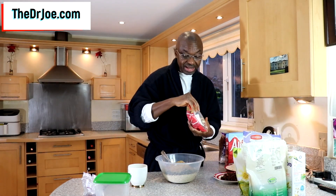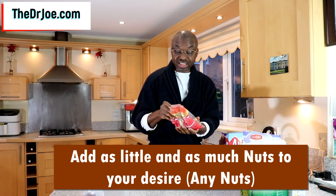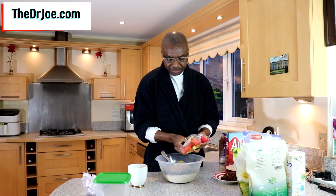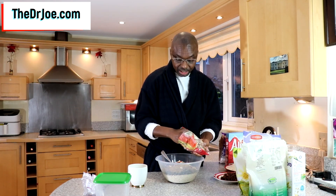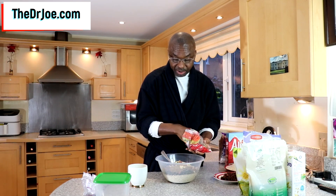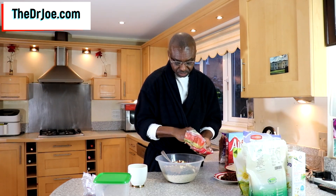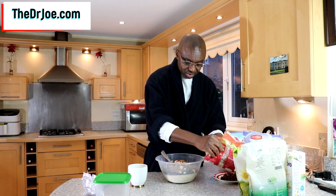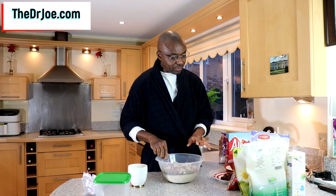So what else are we gonna add? Well, we are gonna be adding some nuts. Every muesli needs nuts and seeds. We've already added pumpkin seeds. My supermarket has given me mixed nuts, so you can add any type of nuts that you like. Add as much nuts or as little as you like — there are no boundaries. So I'm gonna add about four handfuls of the nuts. These are mixed nuts — we've got almonds, peanuts, and cashew nuts. So we've added our nuts.